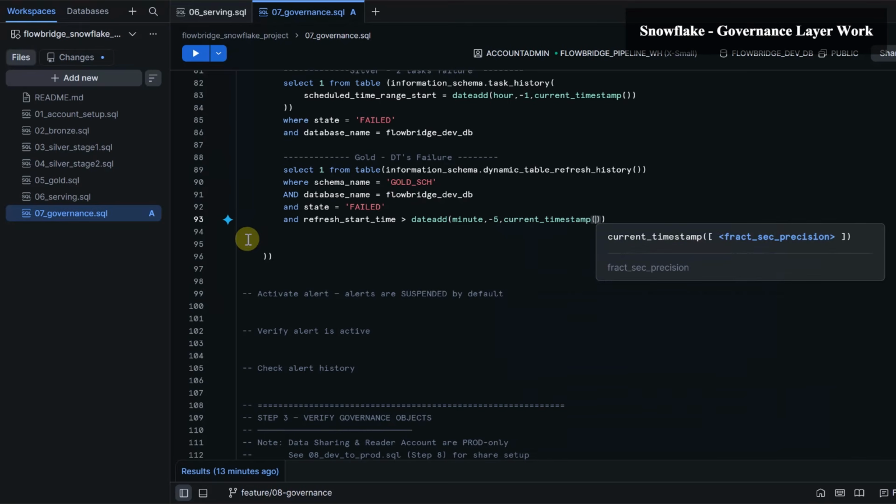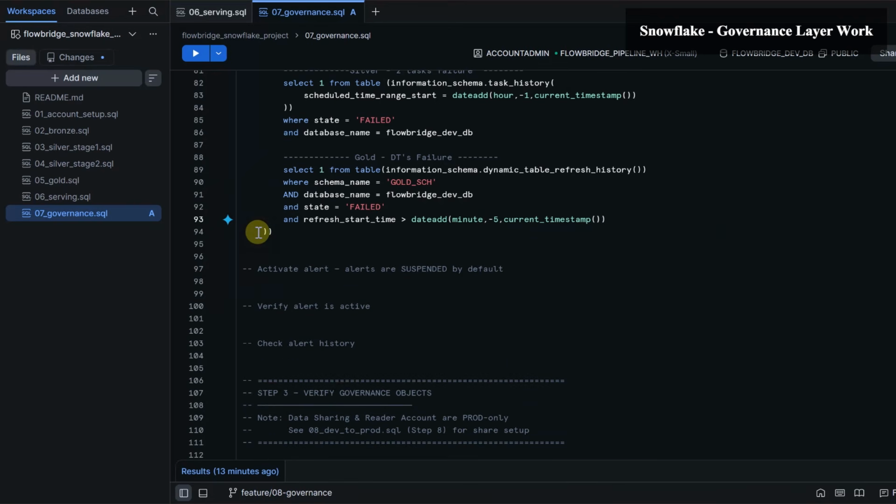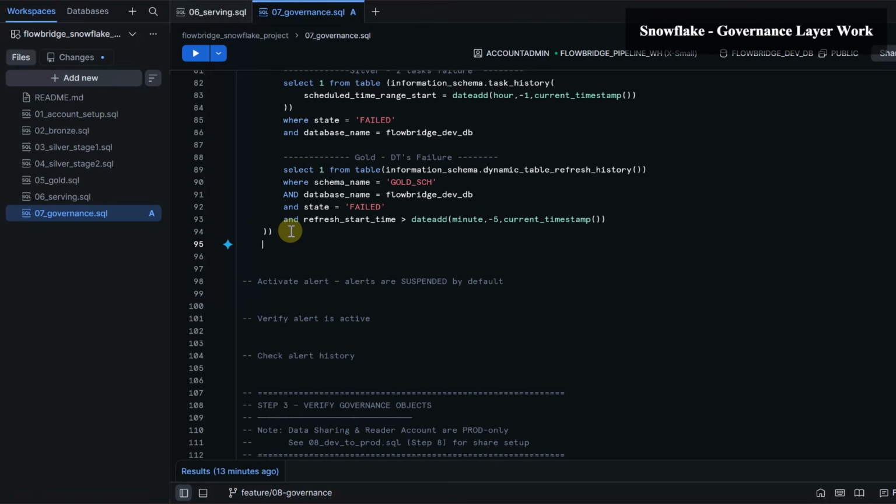So this is how we will perform verification for 3 failures, one from bronze, one from silver, and another one from gold schema. Now we will set our action here.